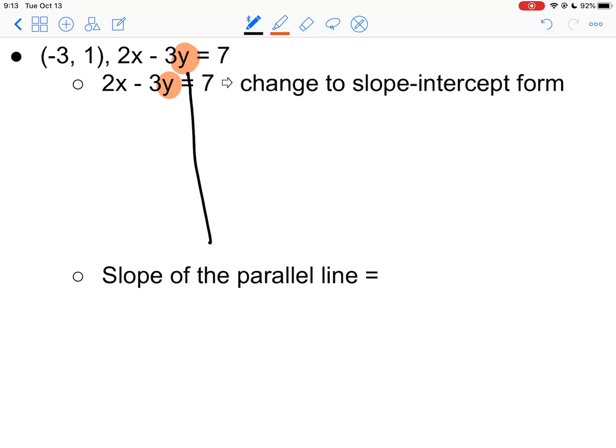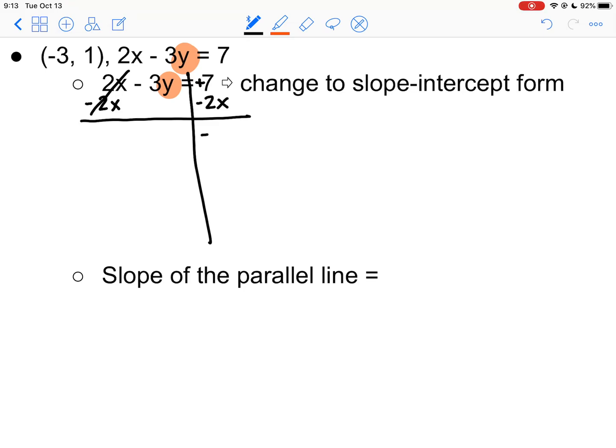So the first thing I'm going to do is move this positive 2x that's up front. To move that to the other side, I'm going to do the opposite to cancel it out on this side. I'm going to subtract 2x, and that'll cancel it out. And anything I do on one side, I have to do on the other. Where this gets tricky is that 7 and negative 2x are not like terms. They don't combine. So I just write those as two separate terms now. So this is a positive 7 and a negative 2x.